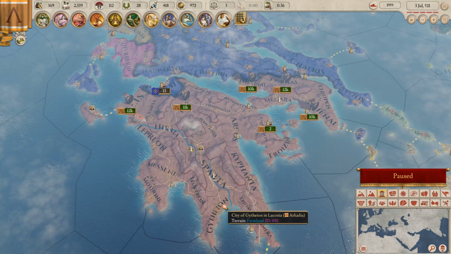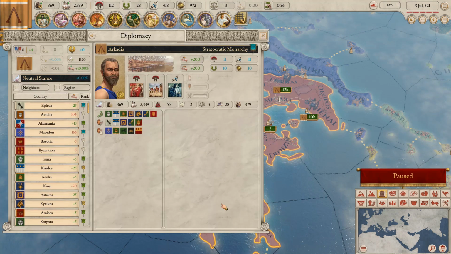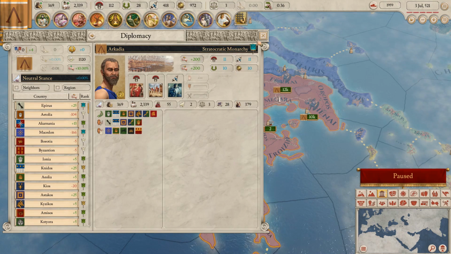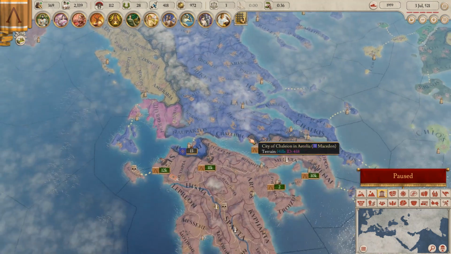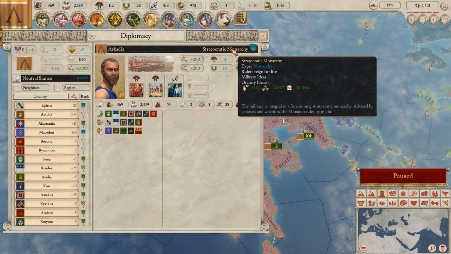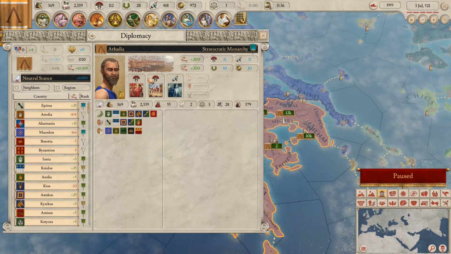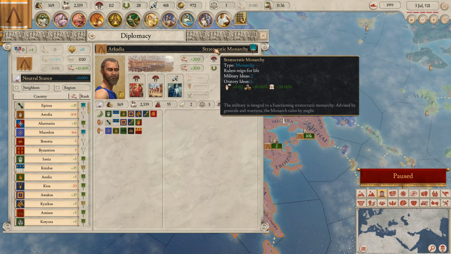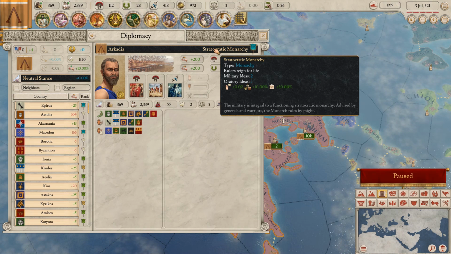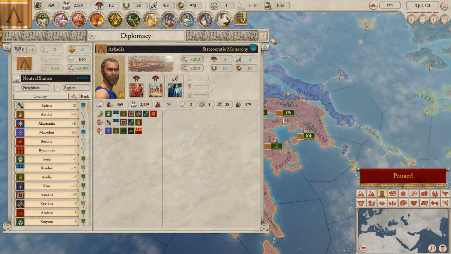Stratocratic monarchies are also rare, but you can start as one in Sparta, a strong starting country with no major obstacles until you butt heads with Macedon. Stratocratic monarchies are likely the strongest starting government type militarily, as they get 2 military ideas and an oratory idea, a 10% boost in national freeman production and freeman-produced manpower, and a plus 0.2 monthly loyalty boost to help keep your generals in line.